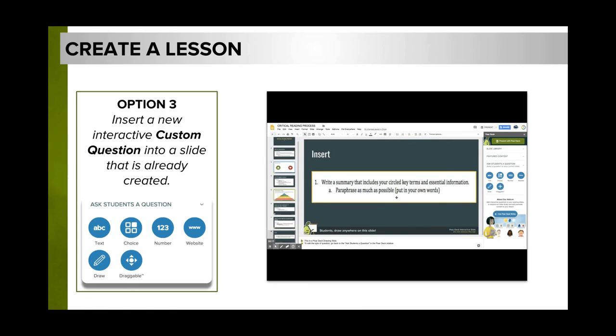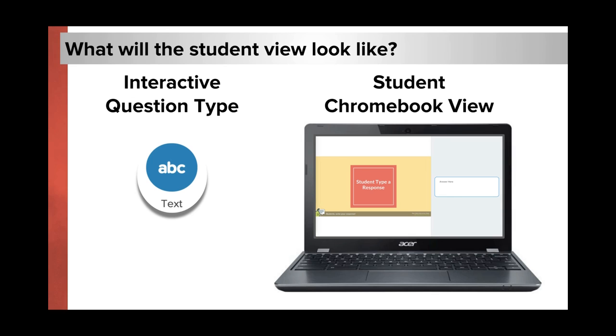Now that you have a basic overview of the types of questions that can be asked, we'll go into more detail about the types of things that you can add to your presentation. For instance, you may choose to have a text question. What will happen on the screen is a student will see your slide, and then they'll have a sidebar that you won't have where they can type in the response. On the teacher dashboard, you'll be able to see the student responses.